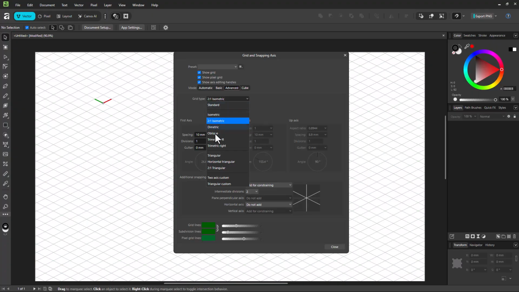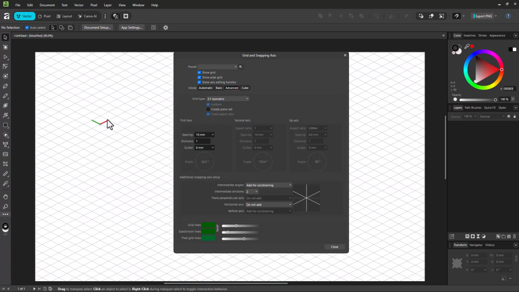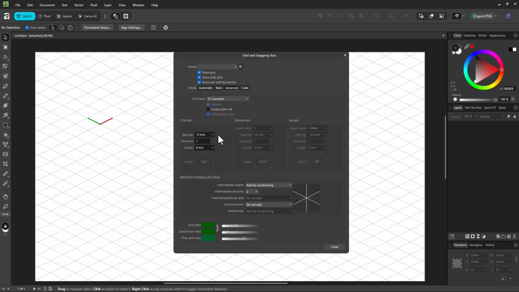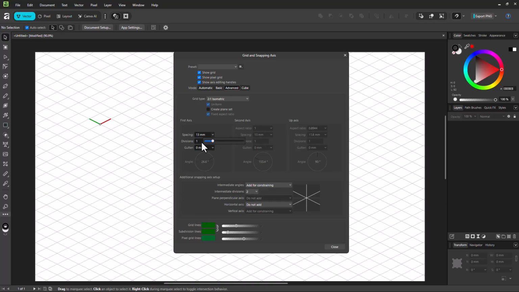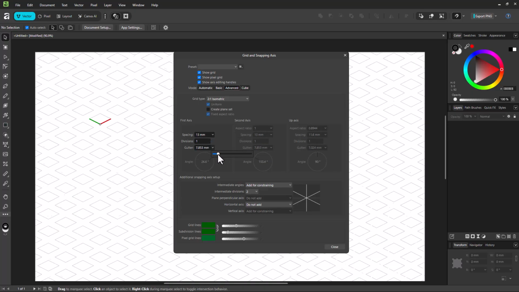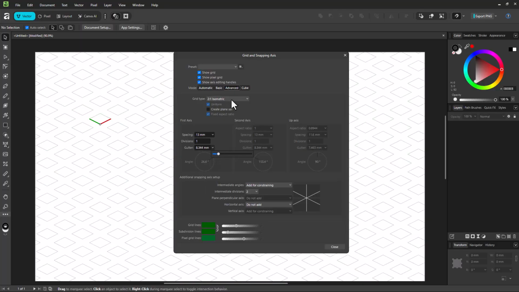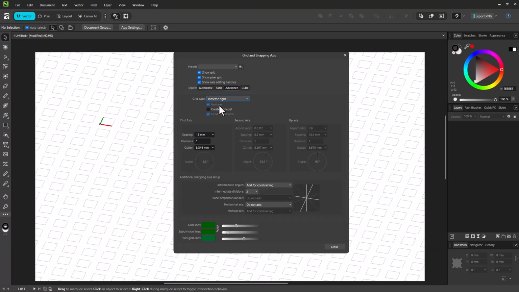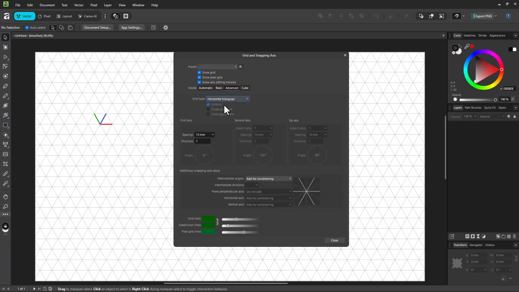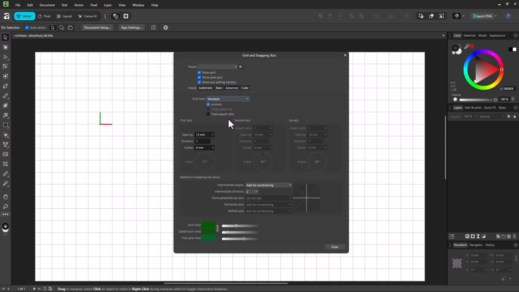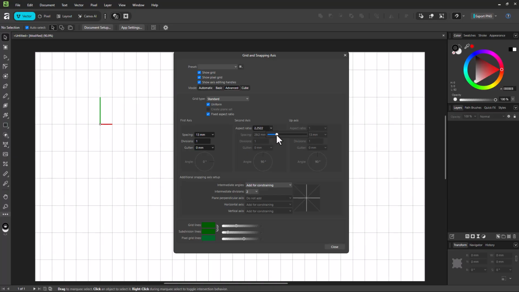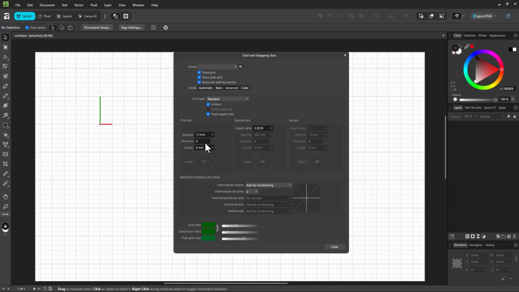choose the different grid type. For example, you got the isometric grid right here, just like this. You can even change the spacing of the grid right here. You can change the gutter of the grid, that is, change the space and so forth. So let's go over here onto a different sort of grid. As you can see, you can choose a triangular grid as well, or a standard grid, just like this. Apart from that, you can also make sure there's a fixed aspect ratio. You can change that as well, and even change the spacing and the division right here, just like this.